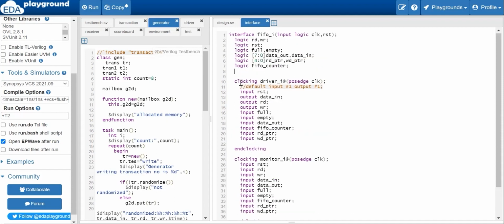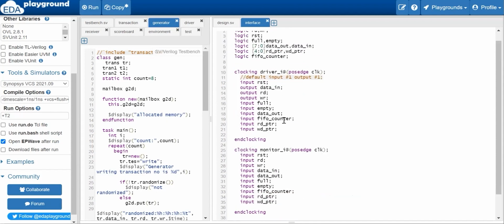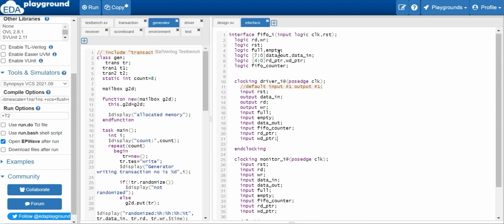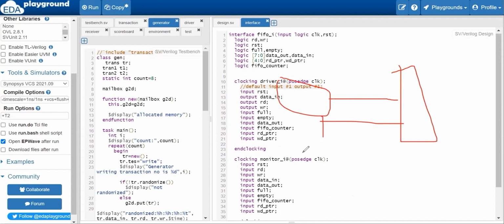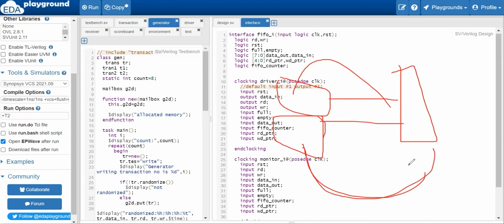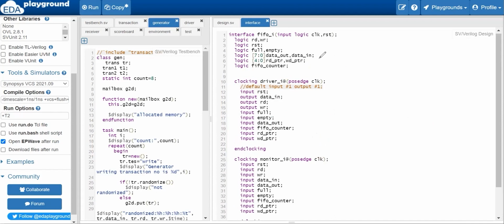And the clocking block, we discussed it. When we connect the driver to the DUT, and the monitor to the DUT, the synchronization should happen. That's why we are using clocking blocks.